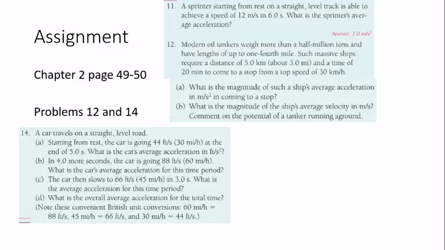Take a look at the assignment that you've got. Notice I brought in, for the first assignment anyway, you have two questions, problem 12 and problem 14. So problem 12 is here, and I don't think I have a whole lot to add. I'll just point out that problem 11, I believe, is very similar, and you have the answers to problem 11. And problem 14 is here.